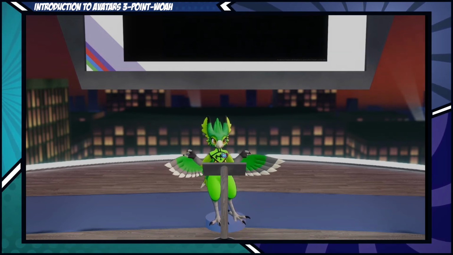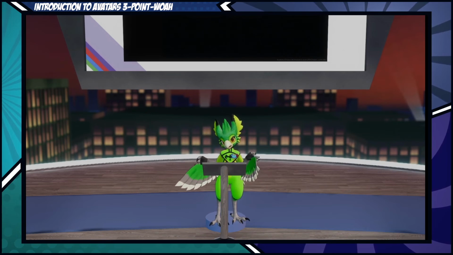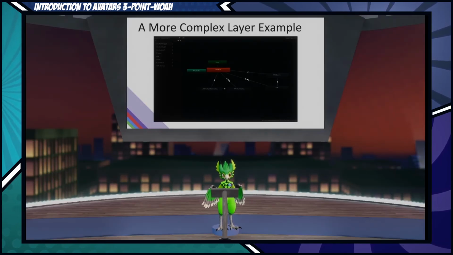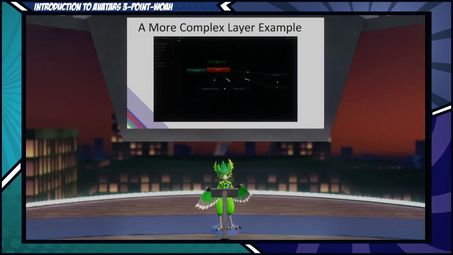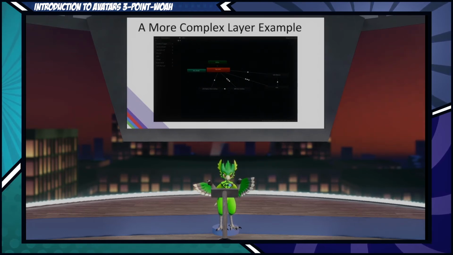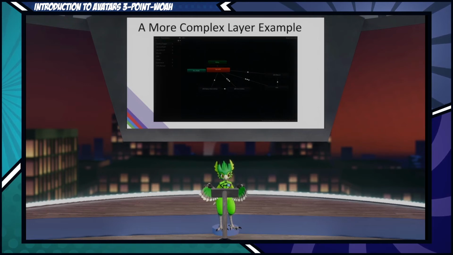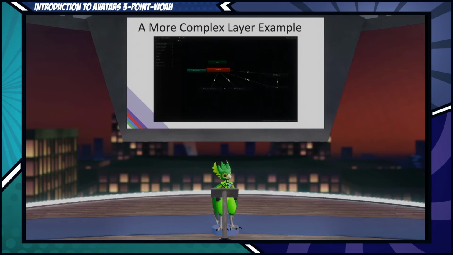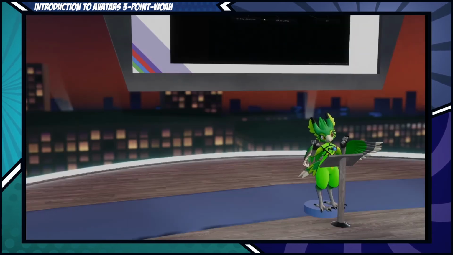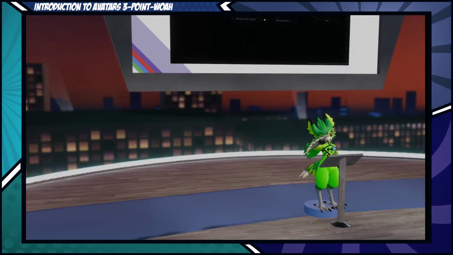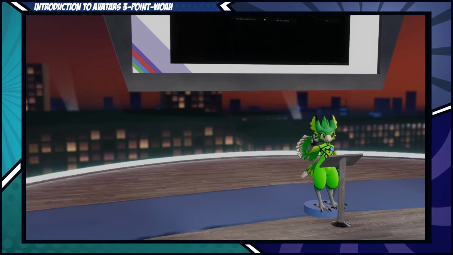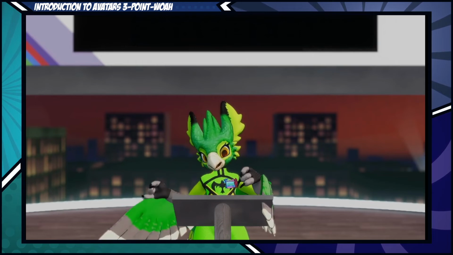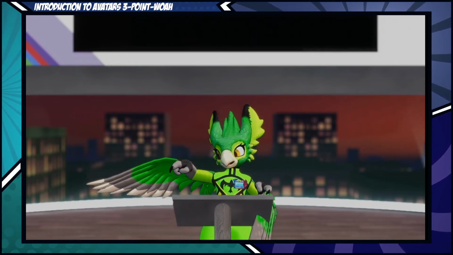As you can see, the layers can be as simple or as complex as you need them. You have lots of different animations for various circumstances. You'll have states and transitions going every which way, but it's all about just using those three basic parts: the states, transitions, and the parameters. An important thing to note about each layer, though, is that they can only be in one place at a time. You can't be in multiple states at once. You would have to make a new layer, which can be in its own state.